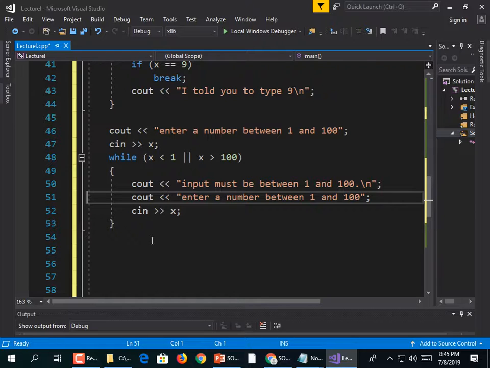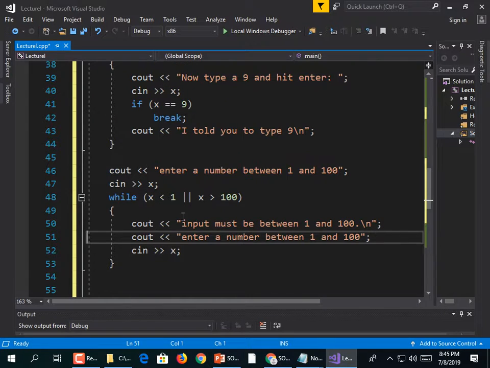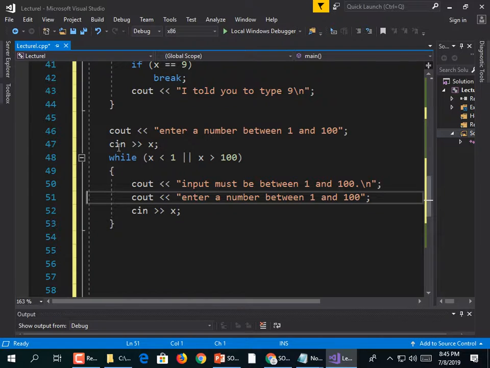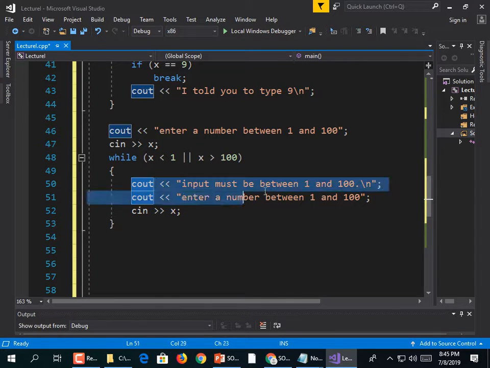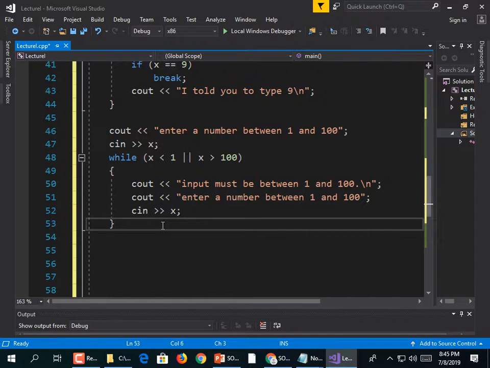All right. That's a slightly better example than just telling them to type in a 3, right? That's more real world. So basically the syntax is priming read, and then while invalid, your expression is something invalid, then produce error message and then ask them again. That's the general syntax.